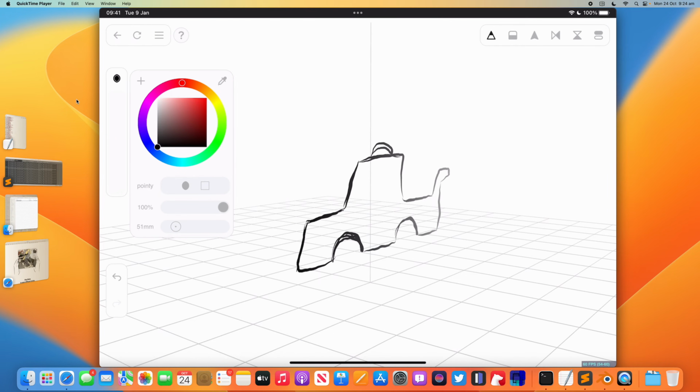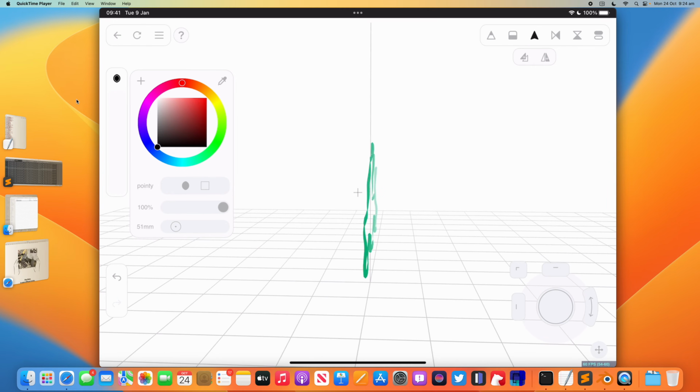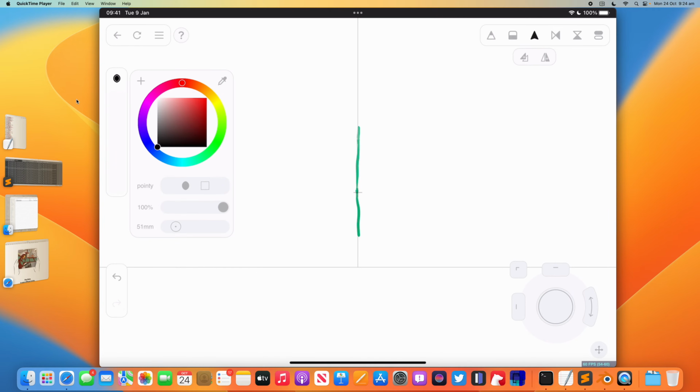Or actually, I will use the selection tool. We haven't used the selection tool. On the top right, the middle one, there's a selection tool. So we can select the stroke like that, kind of paint over the stroke, and then you go to the front view, and we can move it to the side, because this is the profile for the car, right?